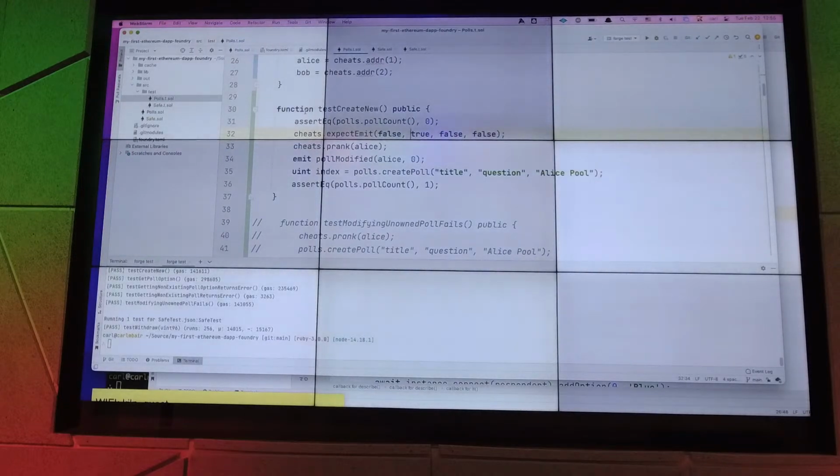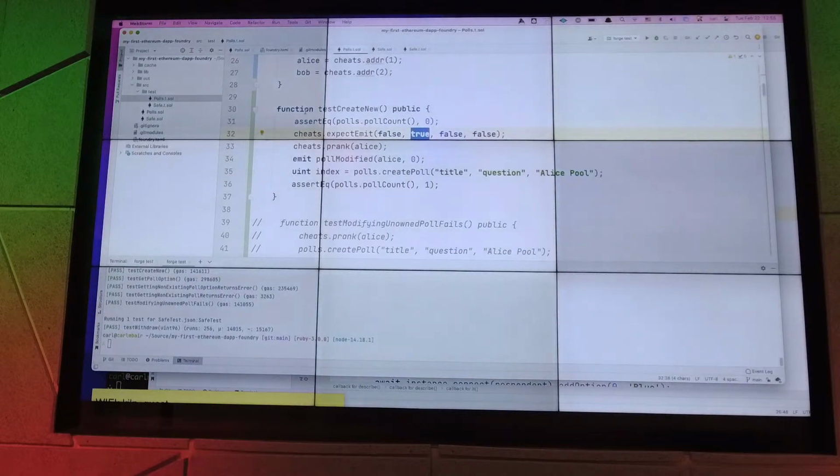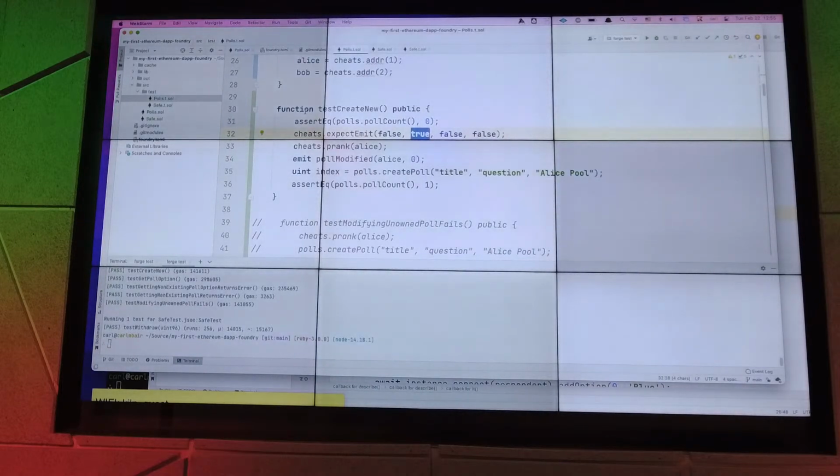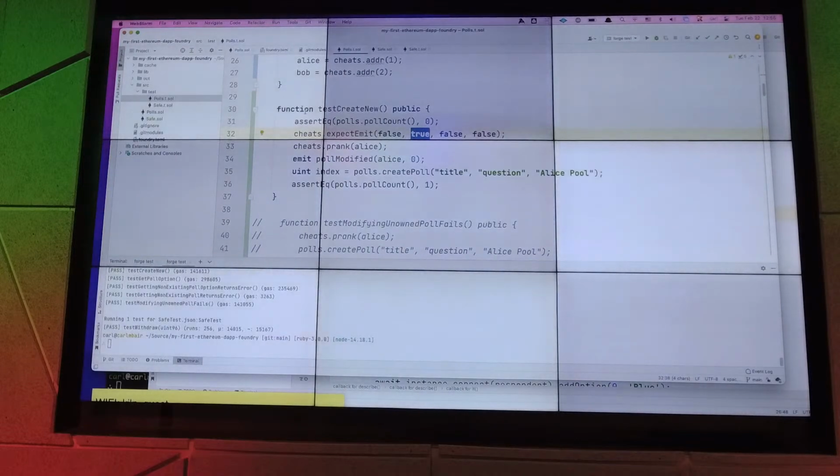By passing false to everything except the second one, I'm saying only check that the second topic matches. In this particular case, the second topic is the identity of the user doing the modification.